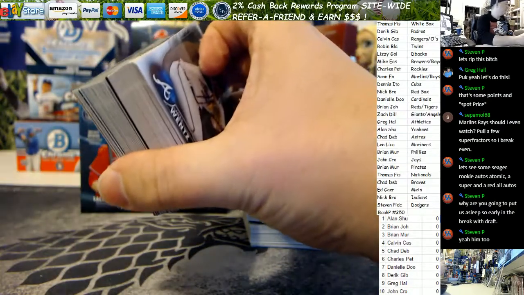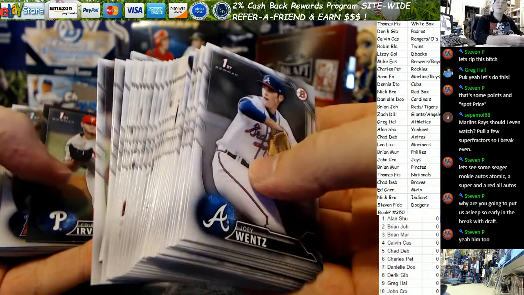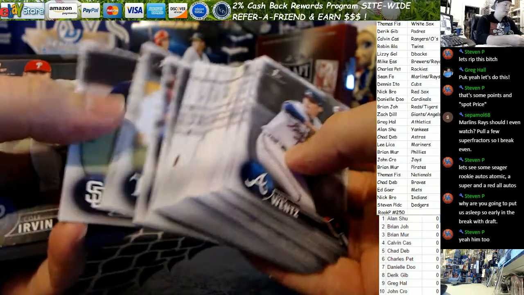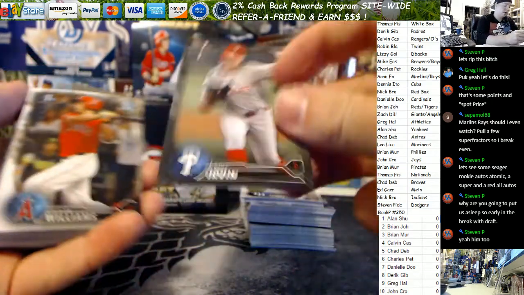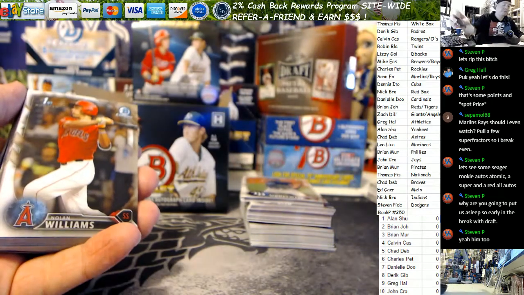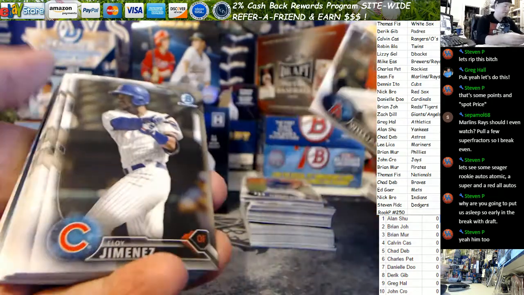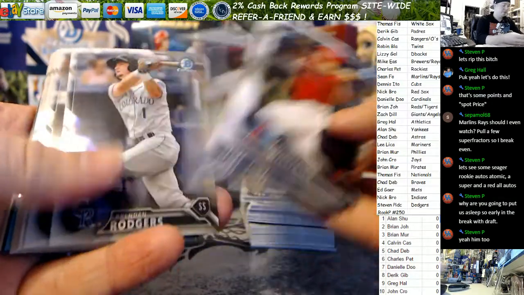Okay, there we go. Super Jumbo's pretty easy. This is all paper. No chromes in there. Here we go, to the middle. Got a Cole Irwin out of 499. First numbered card of the break. Here's the chromes. Anybody of note.